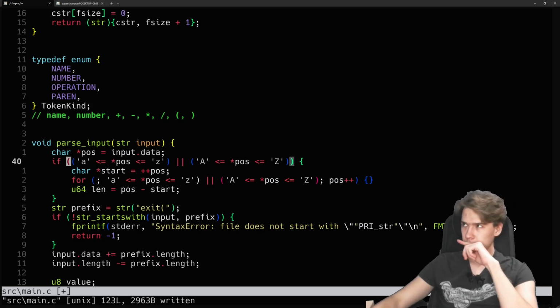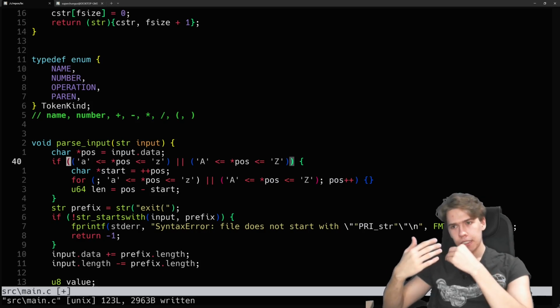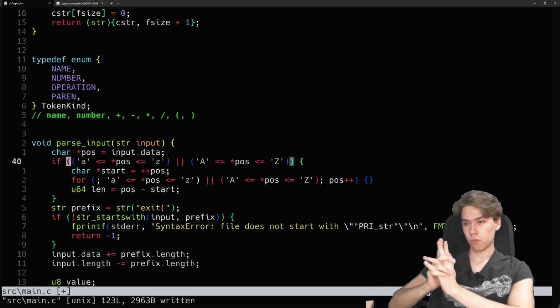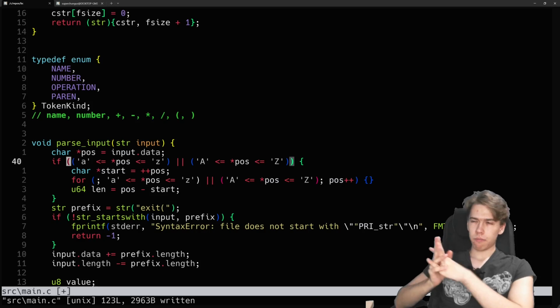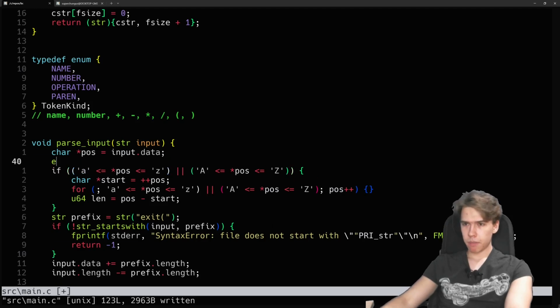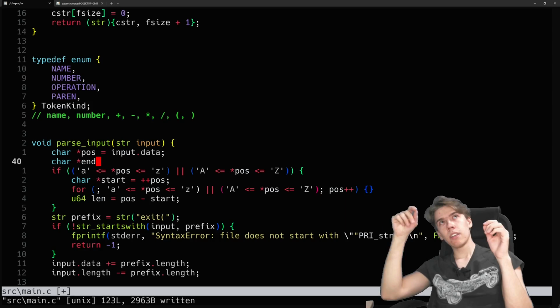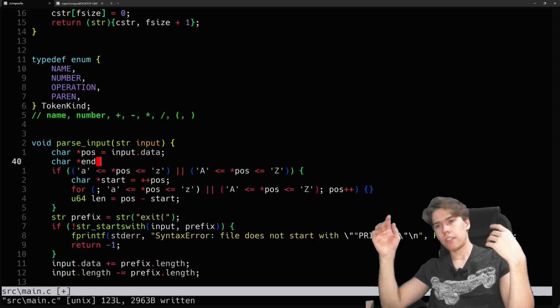But I mean, I don't know, should I expect the input string to be null terminated? Maybe it's a reasonable ask. I don't know. Maybe I just calculate the end of the string, so the position after the string, essentially.